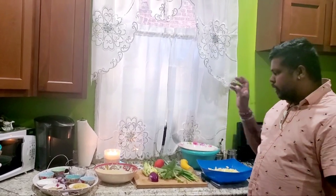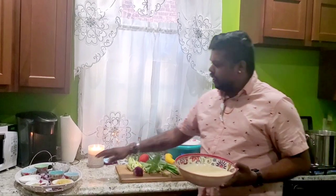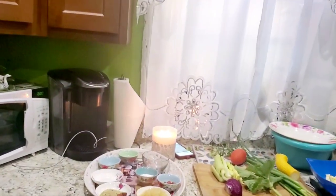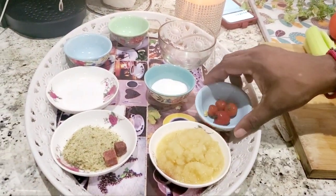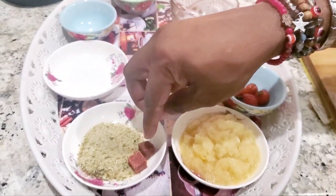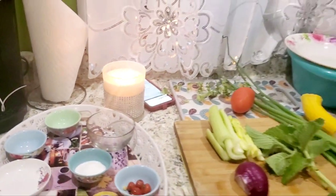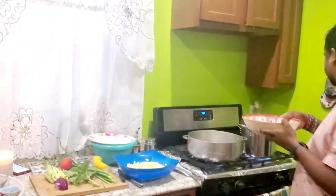So I already washed my rice over here. I'm gonna throw it in now, and these are all my ingredients over here for my fried yellow squash. I got 2 teaspoons of garlic, I got 4 baby pepper, I got 1 teaspoon of aji, I got some all-purpose seasoning over here, and 2 tomato cubes. So I'm gonna cut up all my ingredients in a second and show you guys. I'm gonna put my rice on to boil now.